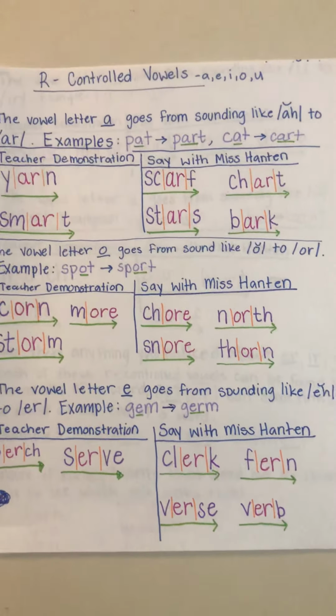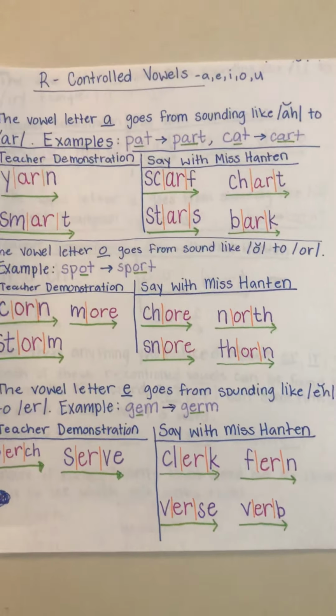Now, you see a lot of words written down, but I'm not going to go through them all because it will make my video really long, and when I try to post it to YouTube, it will be grainy. So I will take a picture of this and you can go through it like that. But let's go ahead and start with the vowel letter A.